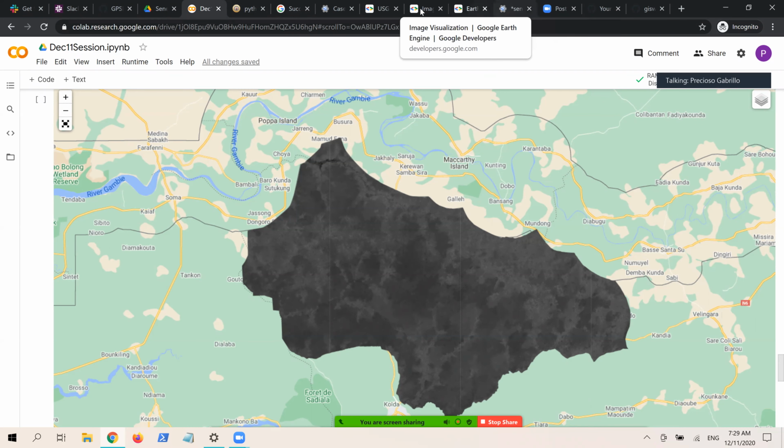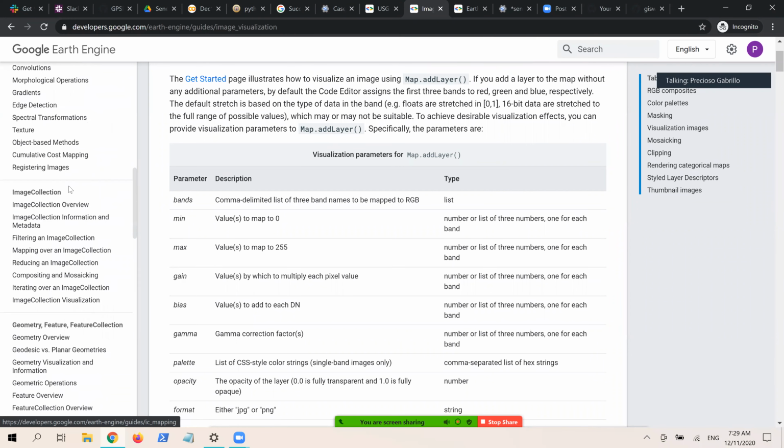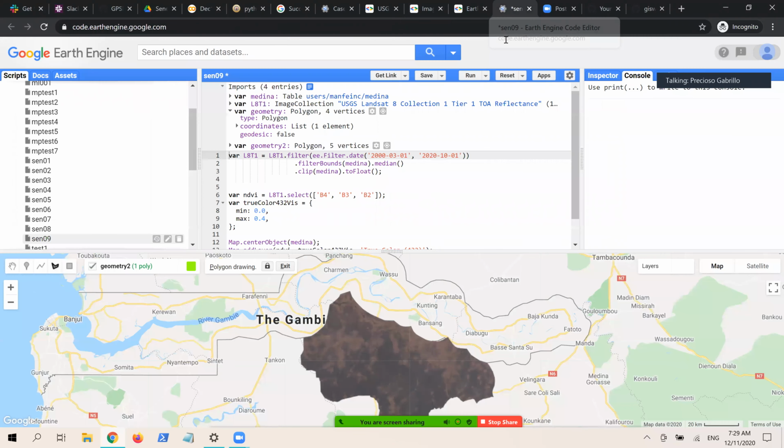I've shown you that you can do machine learning here in Earth Engine. As you can see, the preference is TensorFlow. If you're a PyTorch person, there's not a lot. So it's doable, but I'm not an expert on it. I haven't had a lot of experience with it. I did it once.